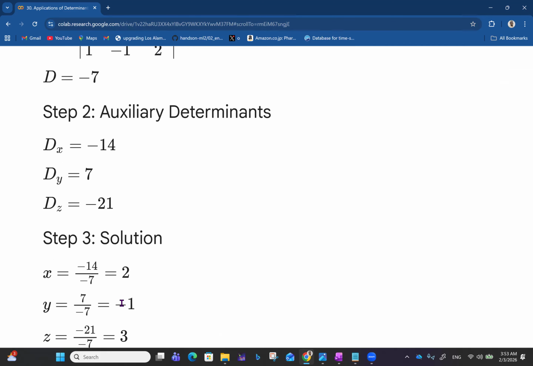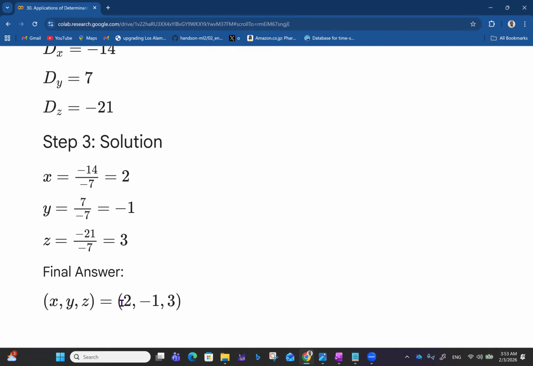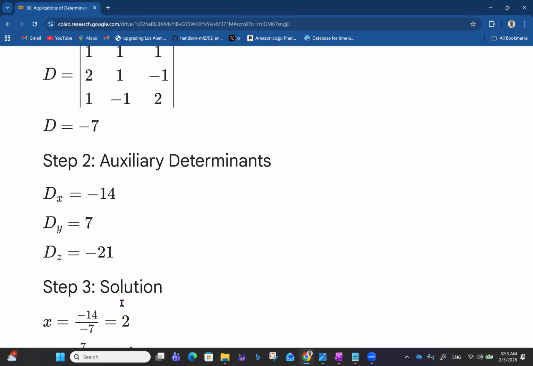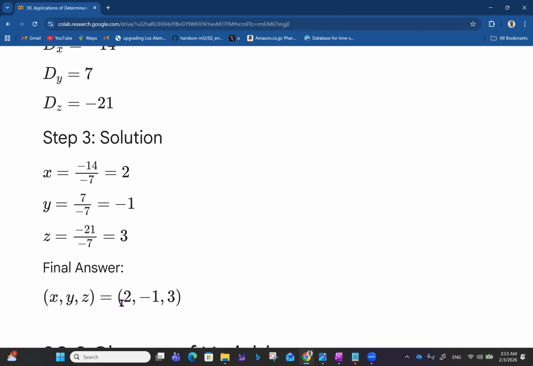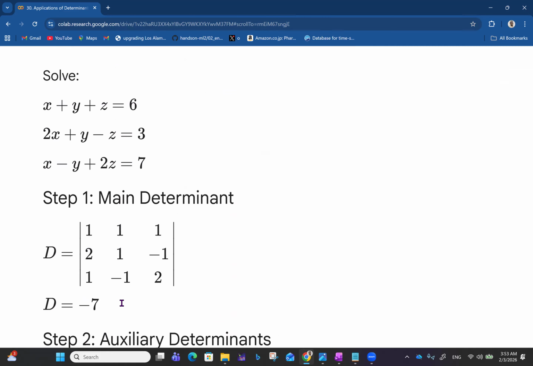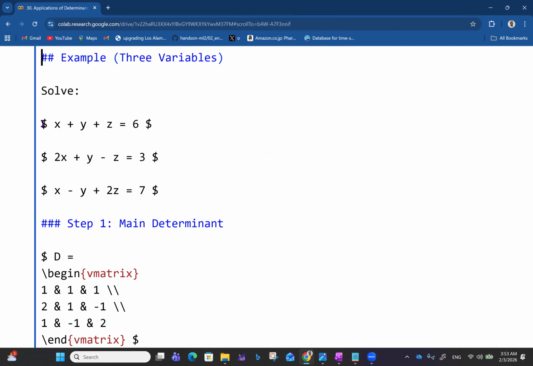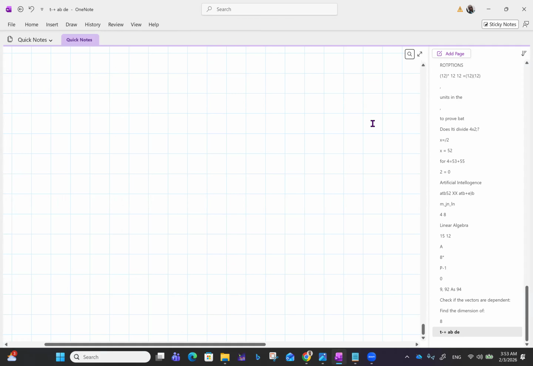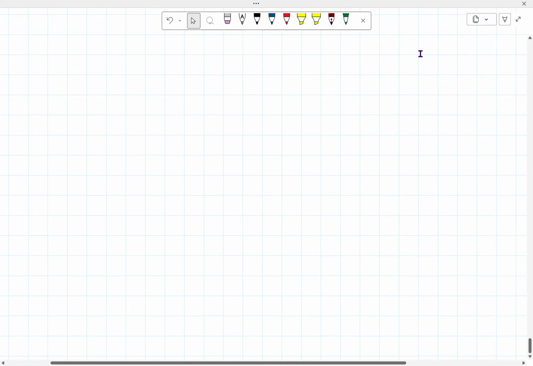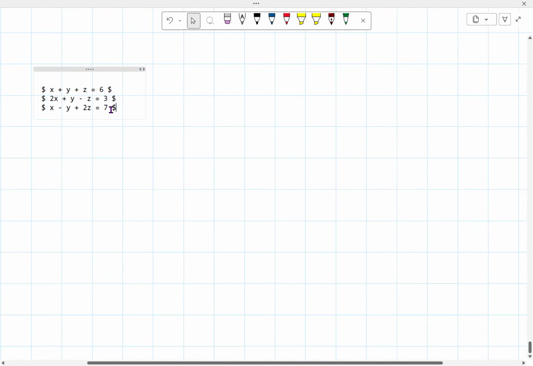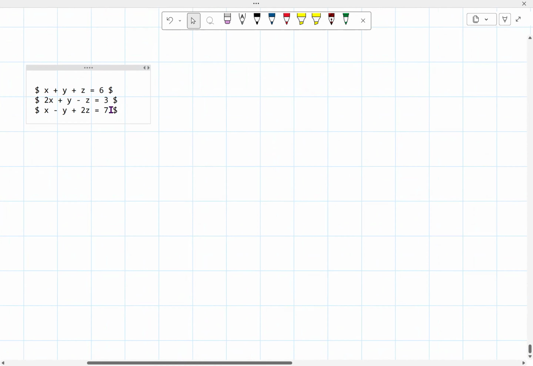Okay, maybe what I'm just going to do is I'll just go over there and solve this. So we already know the answers are 2, minus 1, 3. So let me just do this to drive the point home as much as I can. So I'm bringing this over here now, and I'm solving that 3 by 3 thing. So I want to solve this now.